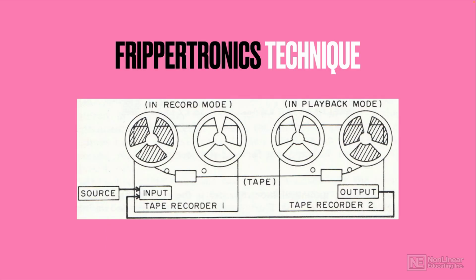Robert would record his guitar onto one tape recorder, which would then send its tape onto another tape recorder going through the playback head. Then the output would be mixed back in with his guitar signal back into the first tape recorder. So this way, his older phrases would be heard and mixed in while the newer phrases were being played. And thus, the live looping performance was created.